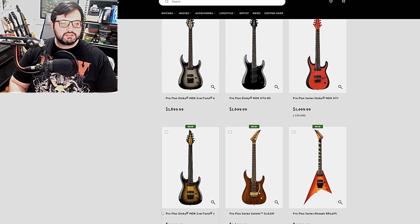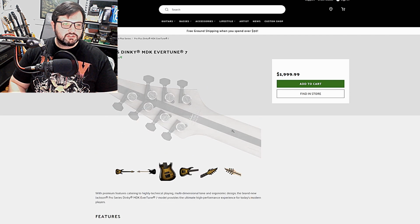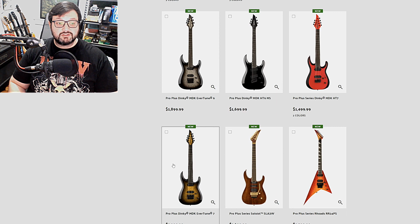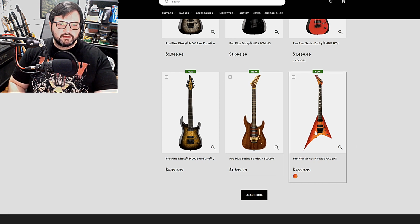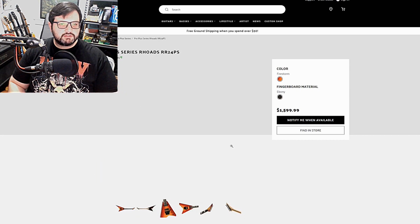We go back on here. You have a different color Dinky. The MKD, so it has an Evertune. It's an Evertune 7. You look at this one, it's going to be in Korea, and well, that one's actually $2,000. That's the very, very top of the line one. And then the two Soloists right here. Soloist, that's going to be made in China, and then you have the Pro Plus Rhoads. That one is going to be crafted in China.